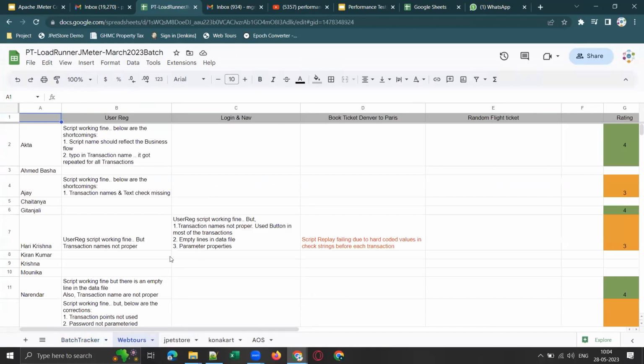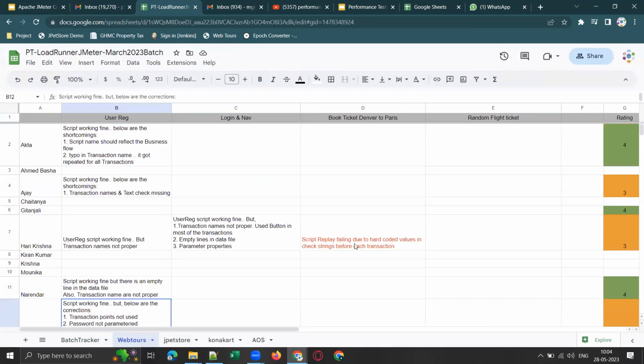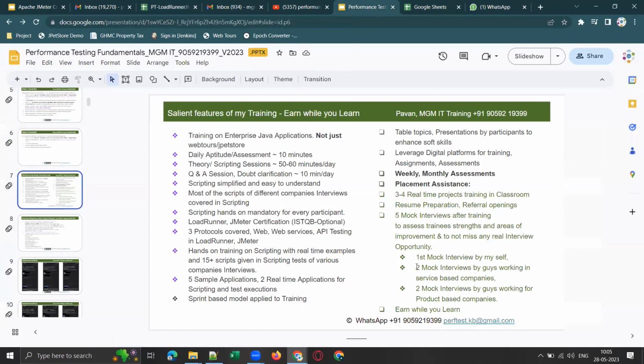And here you can see we reviewed their scripts and provided review comments on whatever script was shared by them for each application. You see review comments like any corrections. If a script is not working, we'll download your script, verify it and provide the review comments. Clear, guys? And this is the overall rating for all the scripts they have shared. In that way, you will be able to assess yourself and track your progress from the first application to the second application to the third application.